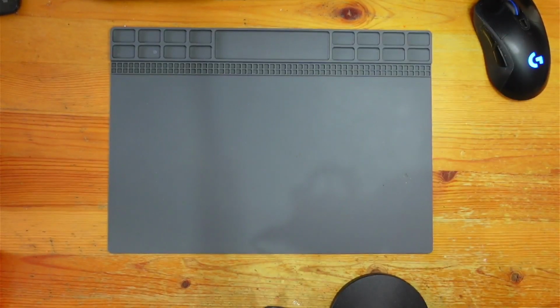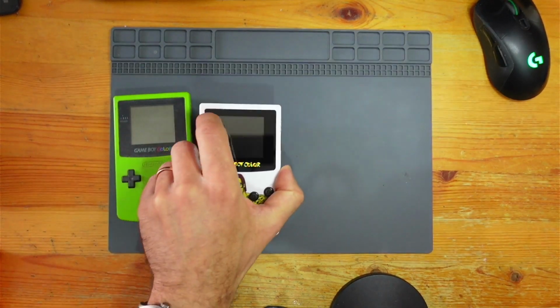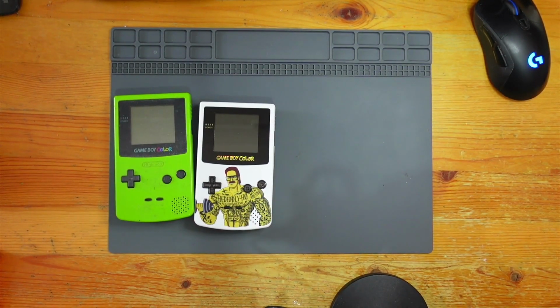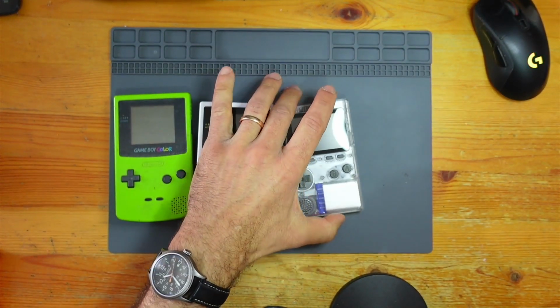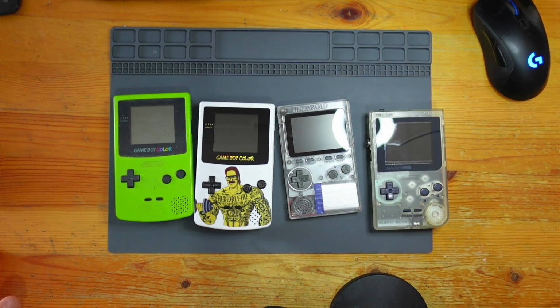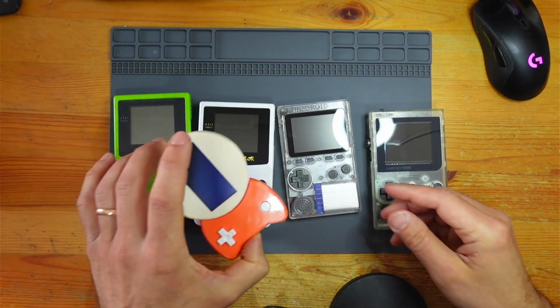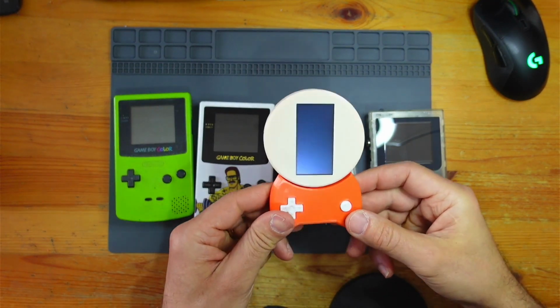So you collect handhelds. So you might have a dusty old Game Boy Color, perhaps, or a Buff Flanders Retro Zero, or maybe you got an Odroid Go, or a Game Boy Pocket. But do you own one of these? The Rocketboy.